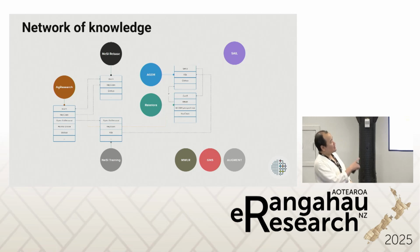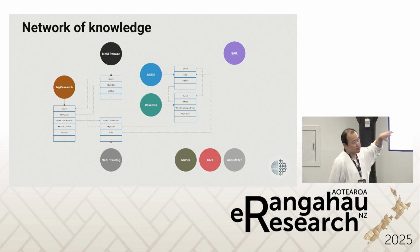So this slide, an unreadable slide, shows all of the various collaborations that we've done and looks at some of the common technology choices, and we are constantly reusing our learning in the next projects. So this is highlighting that. But again, this is a very narrow view. This is just looking at technology choices, but in terms of product management practices or various other relationships, there are a whole lot of connections happening across.